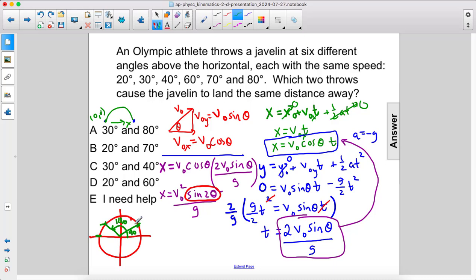They have the same y component, right? They're both at the same y value, which means they have the same sine value. Therefore, if you plug 20 in here, it would be sine of 40. Sine of 40 is equal to sine of 140. The answer is the complementary angles. They're going to have the same values for sine 2 theta. So they're going to give you the same horizontal range. The answer is B.